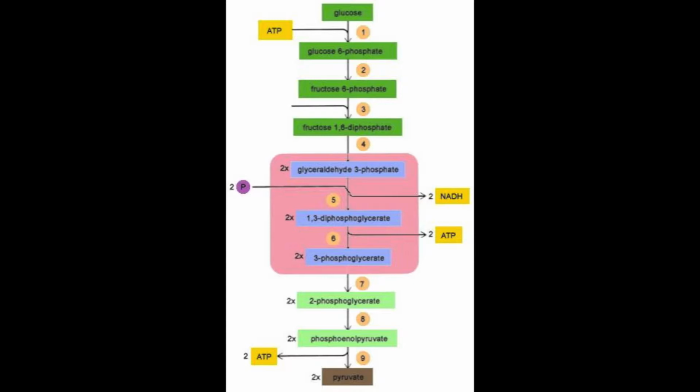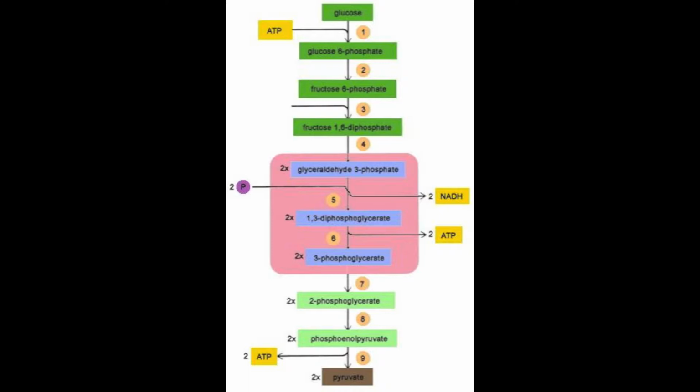First, 2 phosphate groups are transferred to glucose via kinase enzymes, where ATP is converted to ADP, and fructose 1,6-bisphosphate is produced. This sugar then splits into one DHAP and one G3P molecule. The dihydroxyacetone phosphate, or DHAP, is further converted to G3P, which leaves us with 2 G3P molecules.